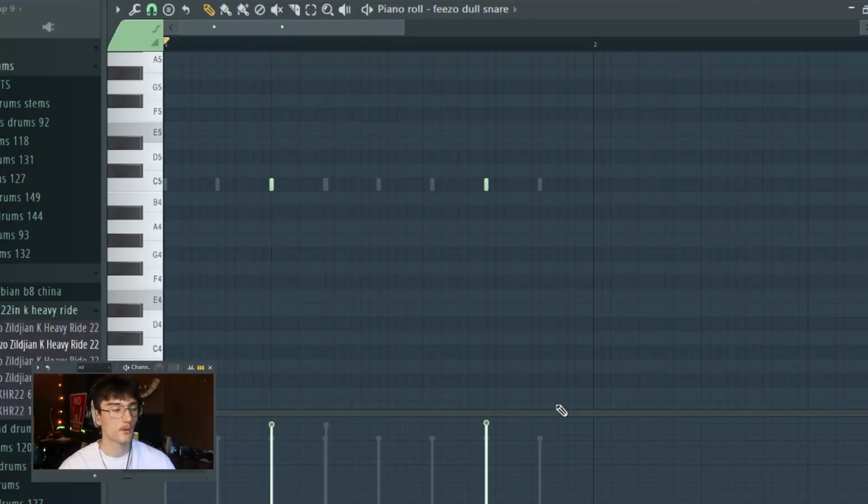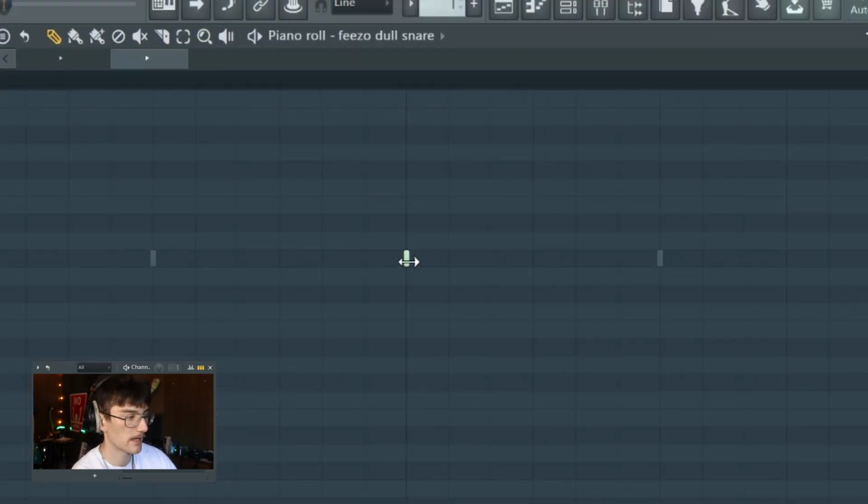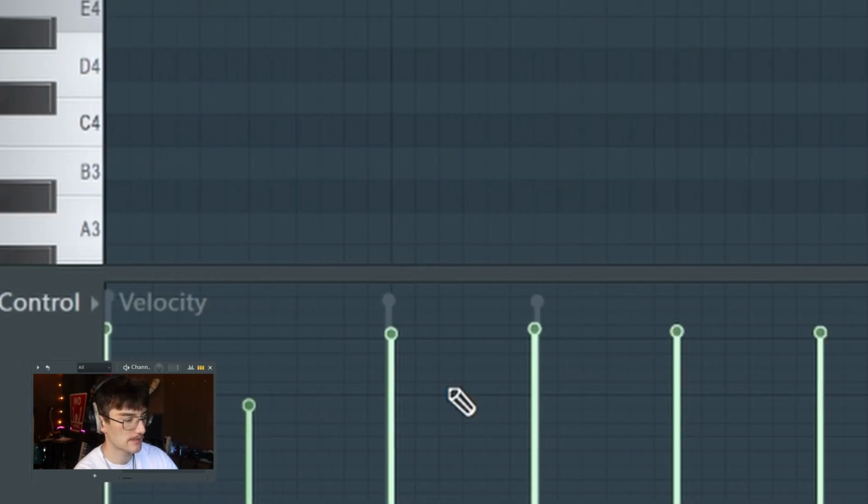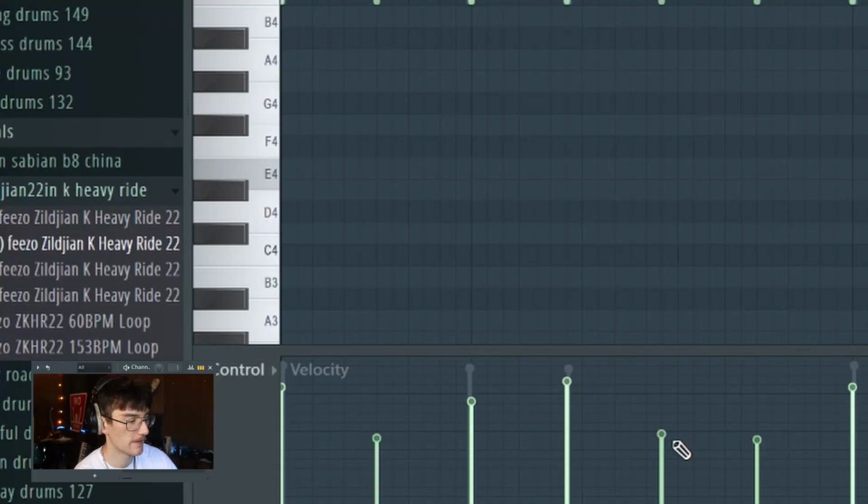Inside FL Studio, if you want to move something really precisely, what you do is you hold down Alt on your keyboard and then click on it, and you'll be able to move it anywhere you want. But now let's really go in and tackle this ride cymbal because we need to make this sound very realistic. First thing we want to do is alternate the velocity of every other one, and that's just the basic way of doing it, but actually more of the way that I was accenting the notes was like this, to where this one was up higher and then this one was down lower.